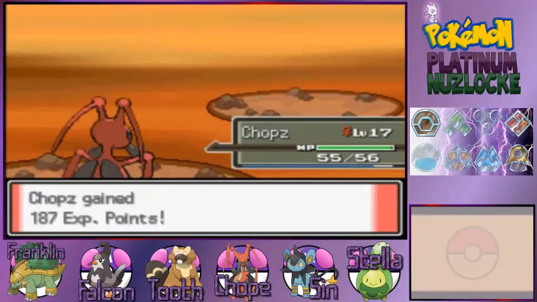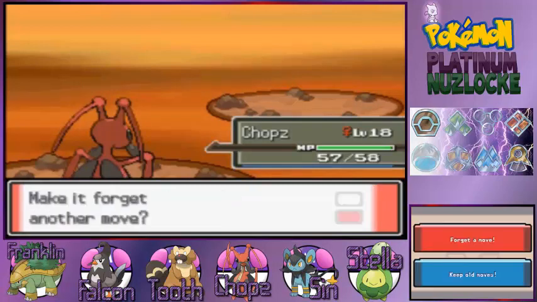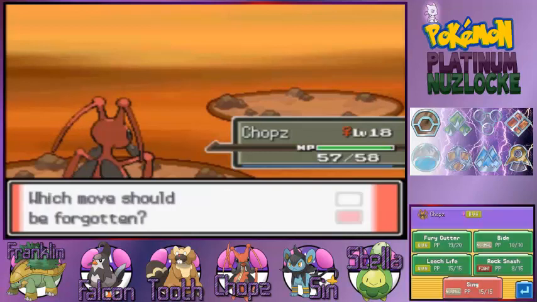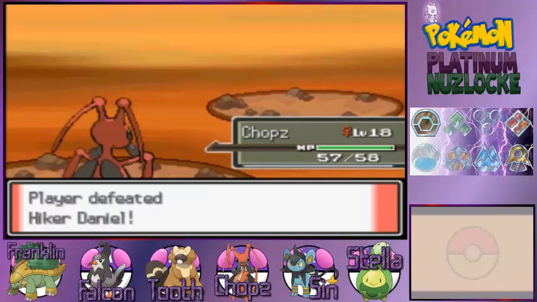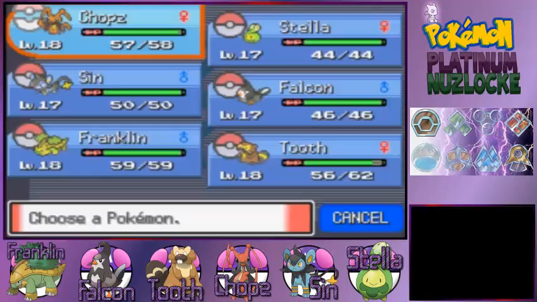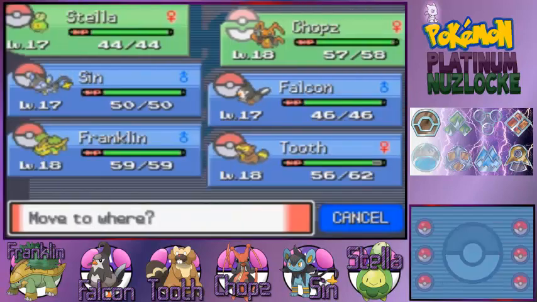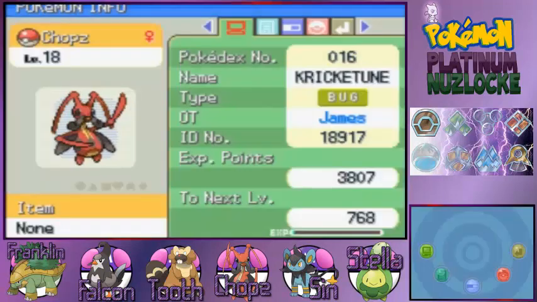Should be a level up. Good girl, Chops. Good girl. Wants to learn Sing. Sing's better than Bide. Sing will actually put a Pokemon to sleep, make it easier to catch. I don't mind that at all. Defeats Hiker Daniel. Oh yeah, refreshing battle that was. Now to get that item after I switch Chops down. And Stella's gonna be up next, so if I run into another Hiker, that'd be no problem.